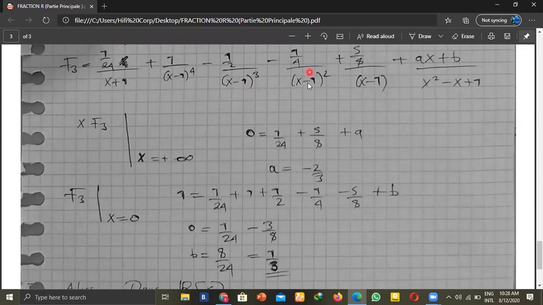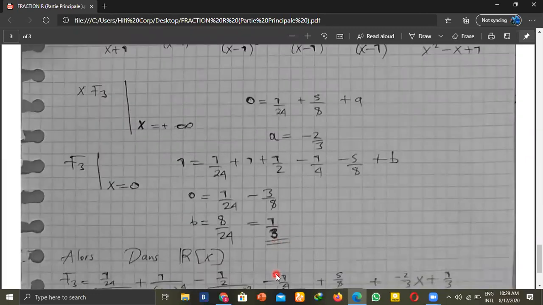Here we're going to have 1 because it's even. So 1 into this is negative 1 over 4. When you put negative 1 here, we get negative 5 over 8. When you put our 0 here, this will be 0. Then here 0, we have 1, 1 into b to be b. So we can add all these, take them to the other side, and we find our b. Our b is equal to 1 over 3.